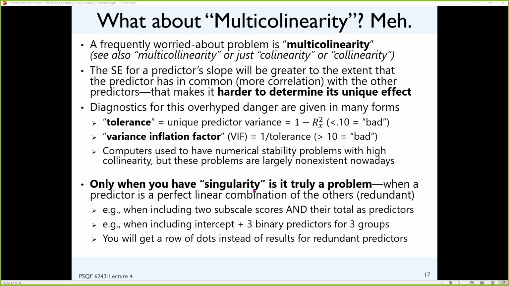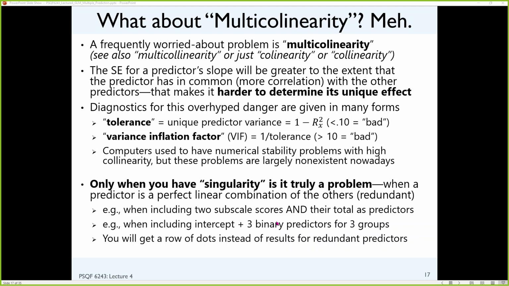Only when you have something called singularity is that a problem. So if you see an output message that has the word singular, that's bad. You wouldn't think it sounds bad, right? Like it's not bad to be singular. What it means is that your variables are redundant. Where that can happen, I've had people ask me if they can do this before, for instance. If I have a test that has two subscales and I want to put those subscales into the model as two predictors, it's fine. If you try to add the total score of those two subscales in as a third predictor, it will break because it's perfectly redundant. It can't come up with a third slope for something it's already covered the slopes for.